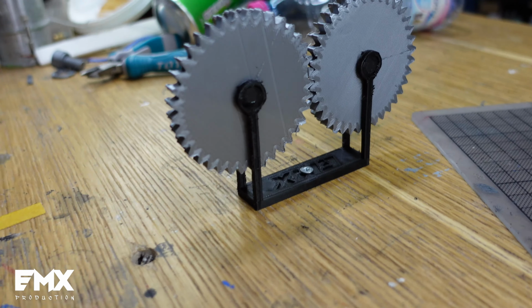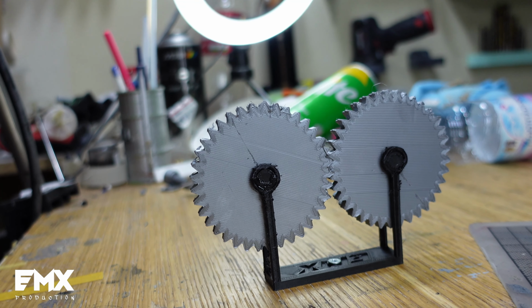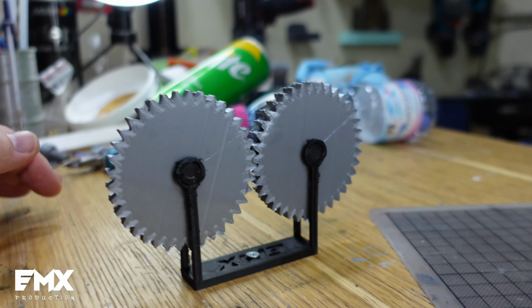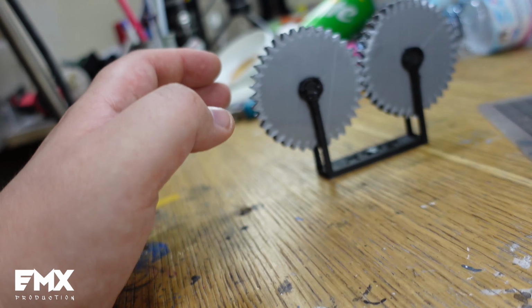So I designed this contraption here. Basically this is two of the same gears with an axle and a base. I added a little bit of super glue to the axles to keep them in place, and I want to see if we spin them with an air gun, because it has fins on the side so the air can move them. What will happen exactly?